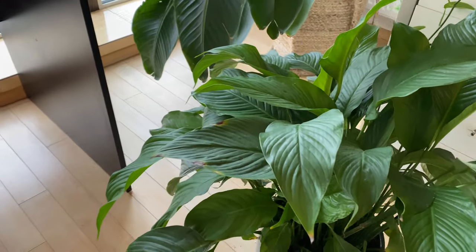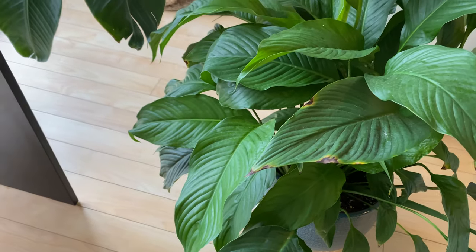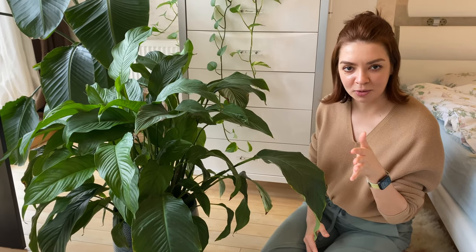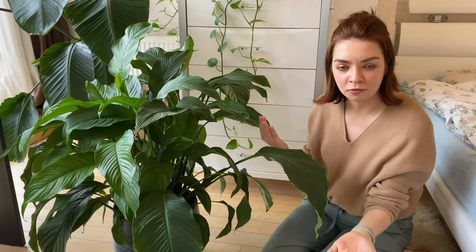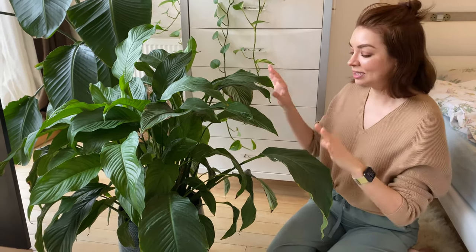The majority of people don't know when they need to water the plants, and this plant gives you tips. When the leaves start drooping, it means that it's thirsty. Once we went away for about two and a half weeks and it was really hot inside the apartment, and when we came back all the leaves were drooped on the floor. We thought the plant was dead, but we watered it and in 30 minutes all the leaves were back up. So this is a really resistant plant — definitely recommend.